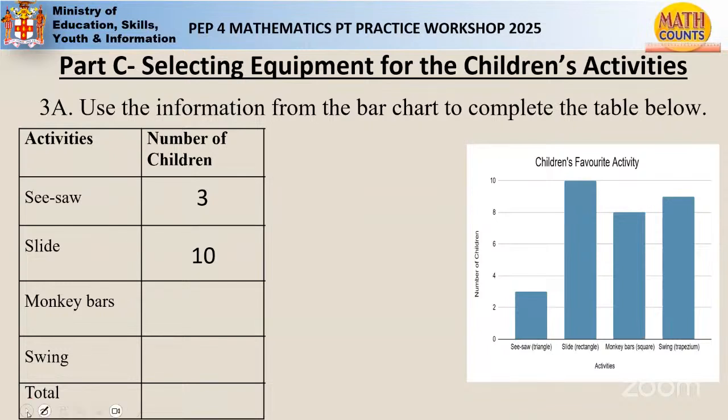So we heard 8 for the monkey bars and 9 for the swing. And then one more question. Nayoka Jarrett, go ahead. I want to know how many students took part in the survey. Miss Jarrett? You can go ahead and unmute, Miss Jarrett.